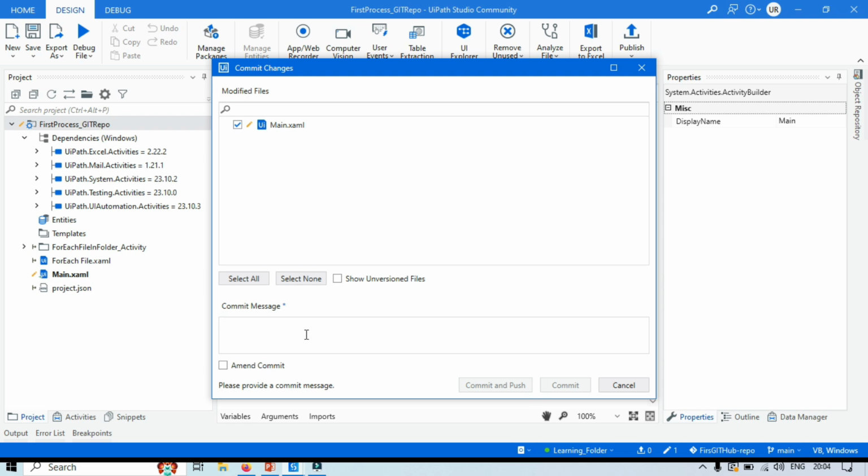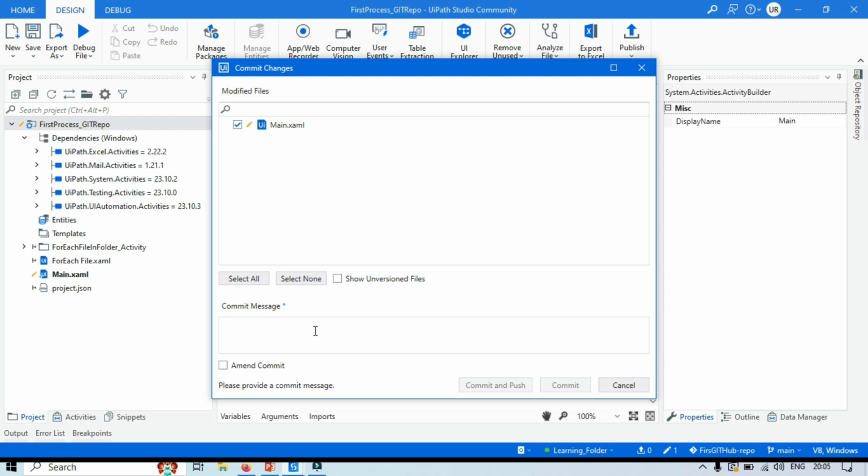In local, only you have access to the file, but once you move the changes to the remote, other team members can access it. So that time this will be very beneficial for the other team members to understand the changes you have done.